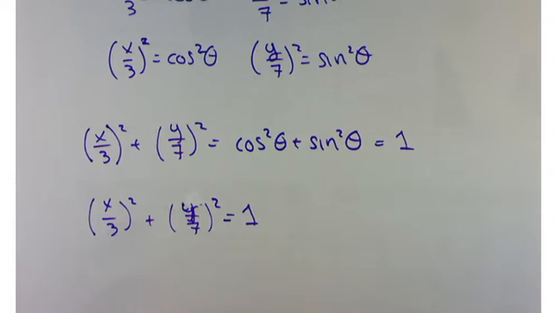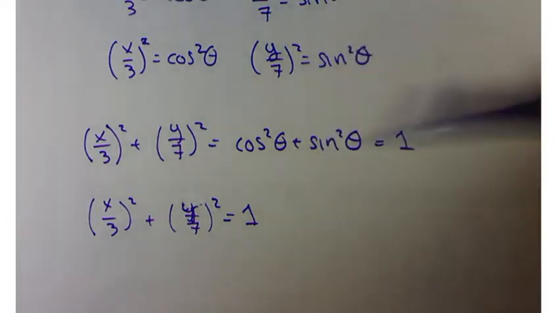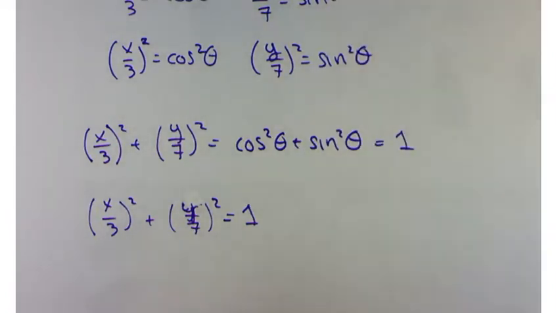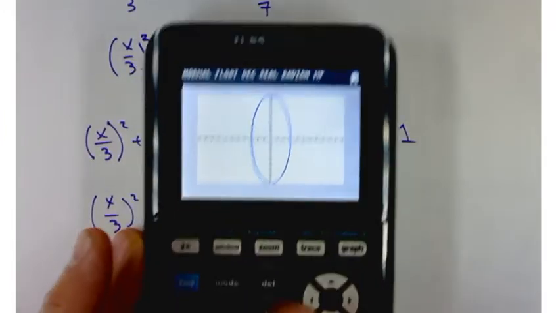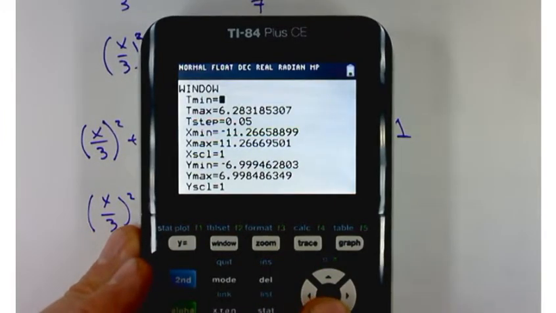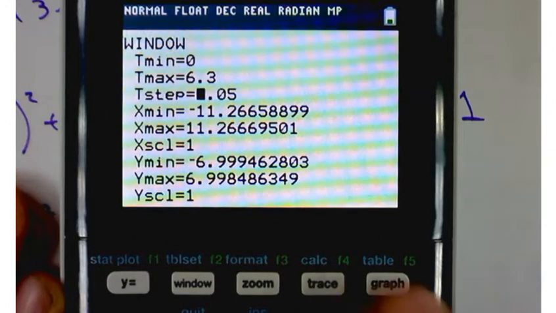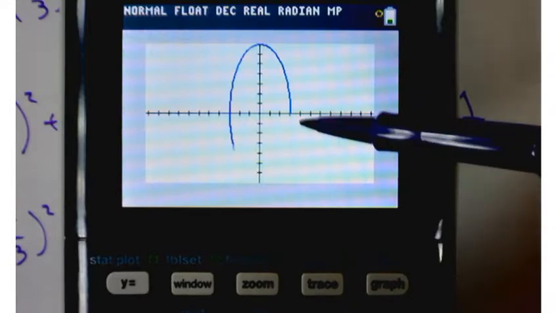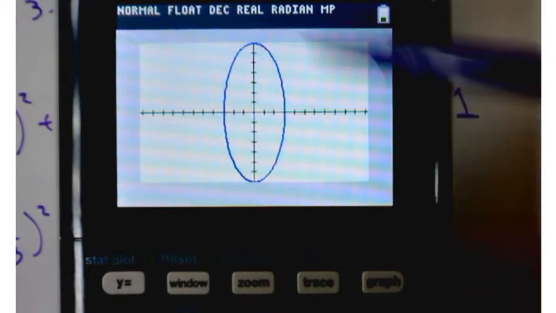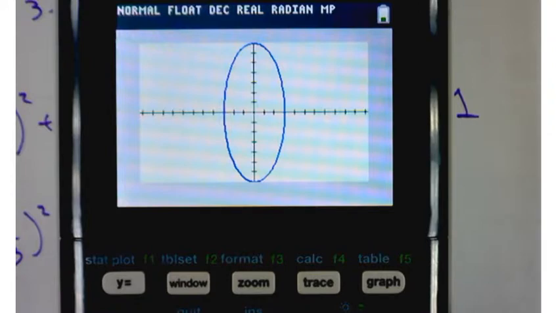Let's try another one similar to that. Are we okay with this one? In the same way we did the last one, you could do this one. You can find the orientation. If I go back here, my trick sometimes is just to adjust the window minutely to make the graph draw again. So I'll do 6.3 as Tmax. And the orientation starts out at the positive x-axis and goes counterclockwise. So that would be the orientation.